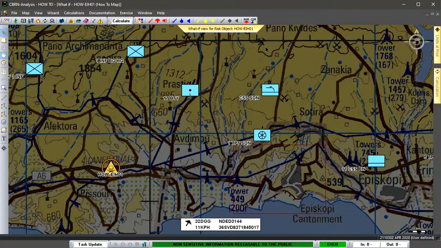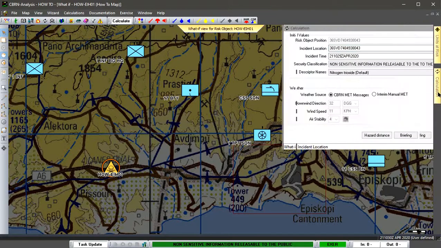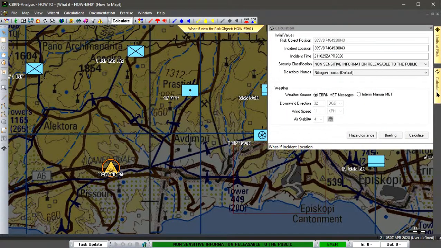So all we have to do now is go to calculation, and when we open up calculation you can see that we have two choices as far as weather is concerned. We are using the CDR weather reports that are inside the system, or we can place in manual weather.